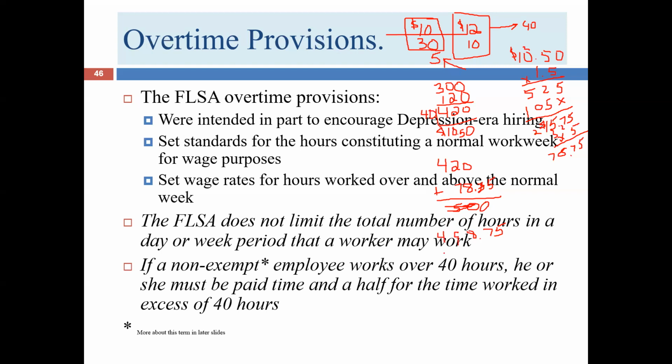But let's switch up the facts. Let's say this time his manager comes to him and says, you know what, Bob, we need you to work 5 hours of overtime, but not in the assembly line project. We need you to work 5 hours overtime in the shipping department. Well, Bob's thought is, oh, wow, that's even better news, because 1.5 times 12 is going to be $18 an hour. That sounds like a good deal to me. But unfortunately, Bob is incorrect.